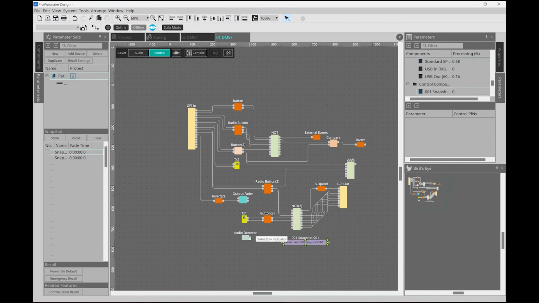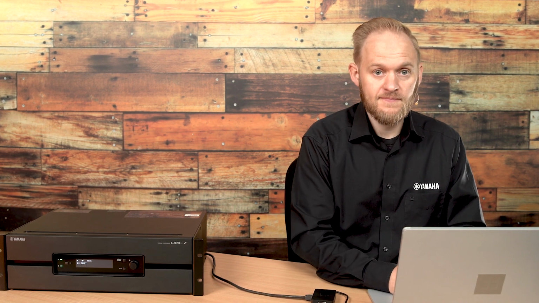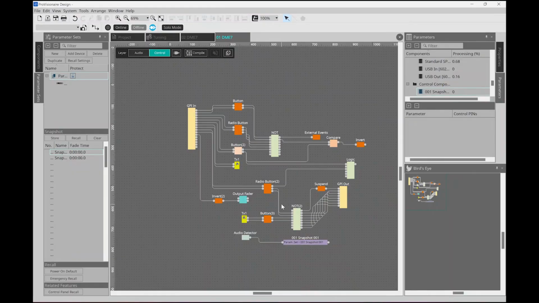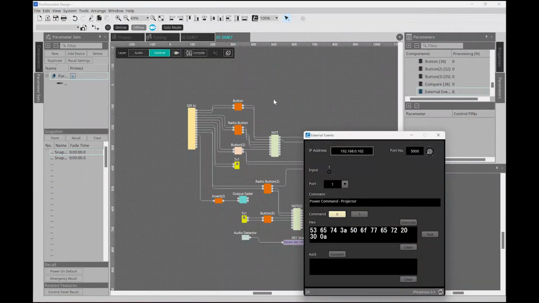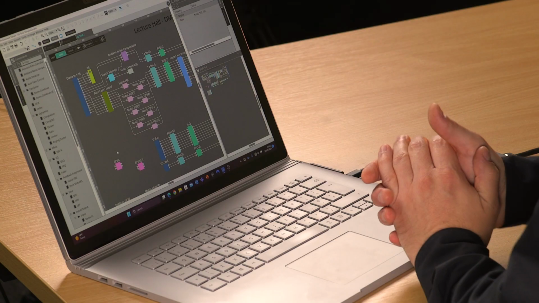Basic control functions like this are of course quite simple to set up, but you can get really very detailed within this control page, using complex logic and triggering multiple functions at once to ensure that your system can react to whatever challenges you may face during your show. This could also include sending commands out to other devices using external events. These can be used to send one-shot or toggle commands out to other devices over TCP or UDP. Control is an internal function of PV Design and it relates to the DME7 device.